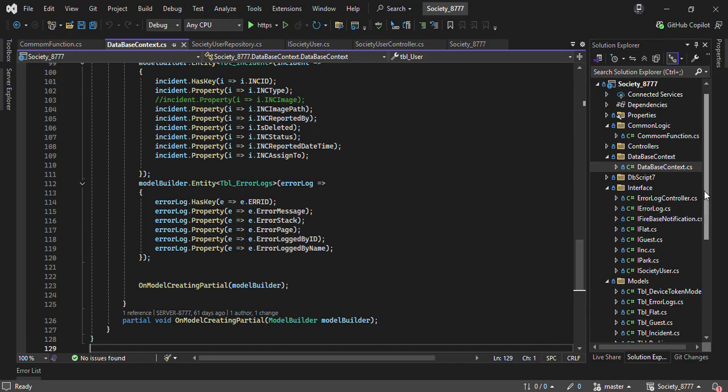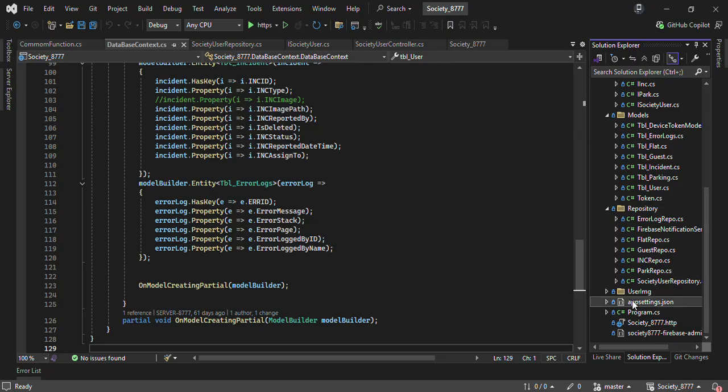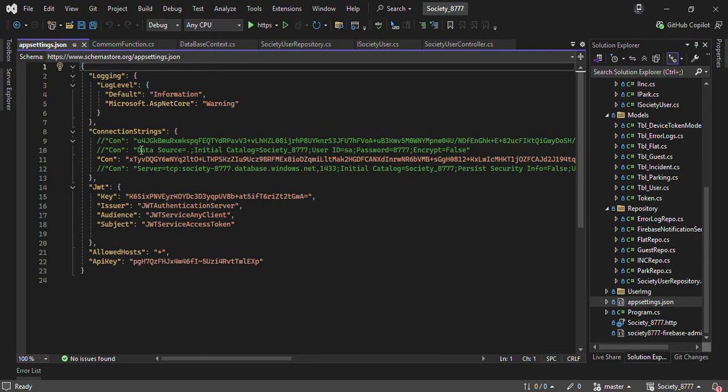So we have that appsettings.json file also. So you can see we configure the connection string here, we configure the JWT key here. So these are non-prod keys. And you can see we have already encrypted this SQL connection string. For decrypting we use the decryptor logic in the common function, which requires some algorithm or key, and that key is the only one that can decrypt this connection string.